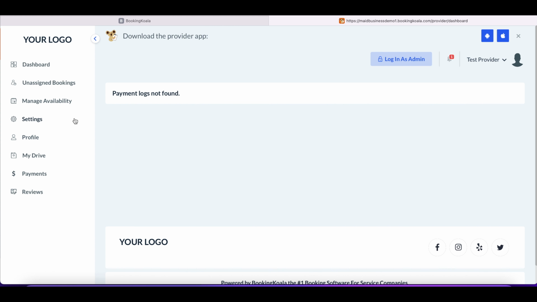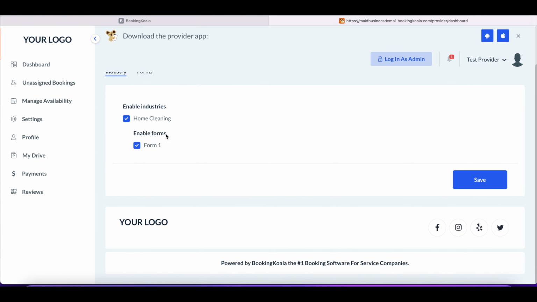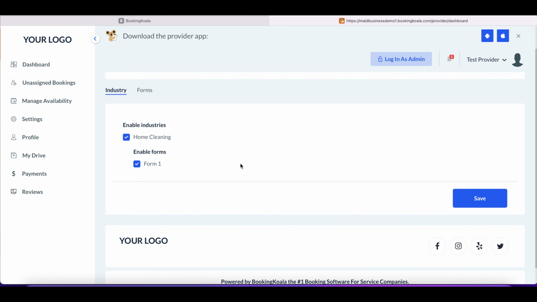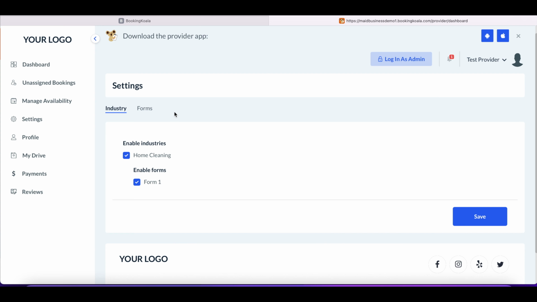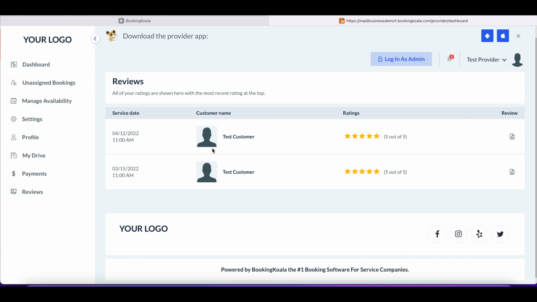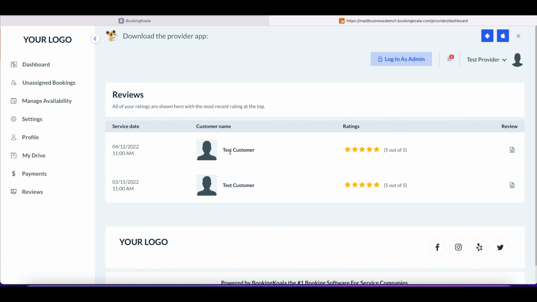If you want them to grab jobs from the unassigned folder, they can. If you want them to adjust their own availability with or without your permission, you can. If you want to let them adjust their own zip codes, what kind of jobs they can take, or what kind of jobs should end up in their account, they can do all that sort of stuff. Reviews, if you want them seeing what kind of reviews they have been getting from customers, you can allow that as well, or restrict it. So that's basically what the providers, the cleaners, can do from their account.